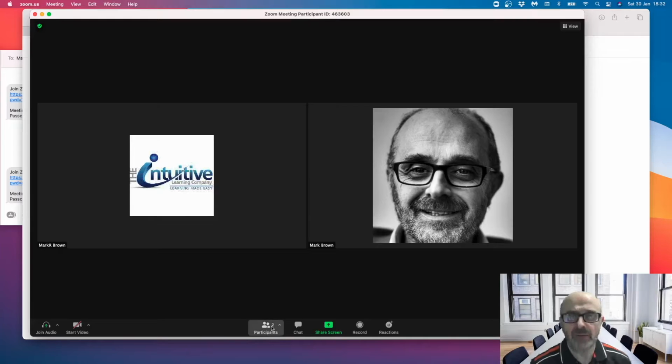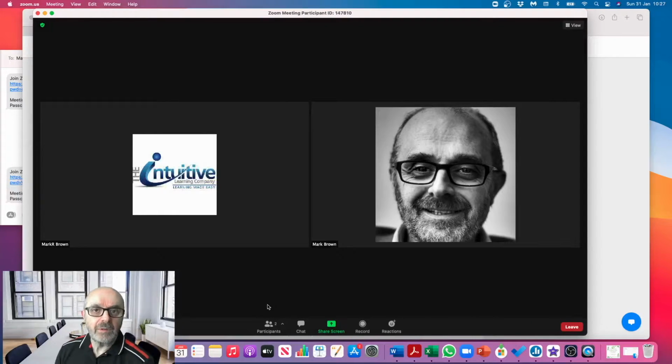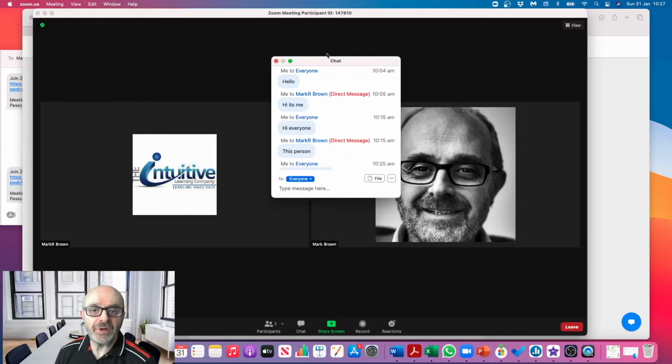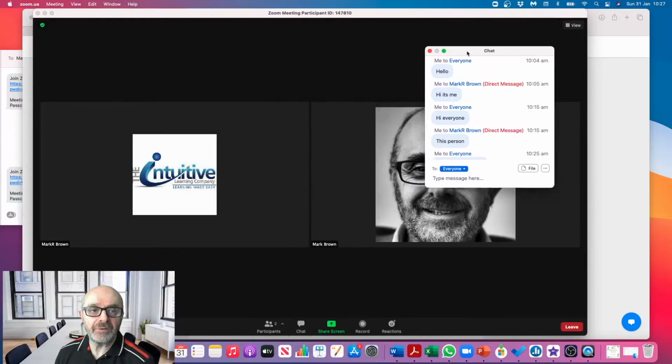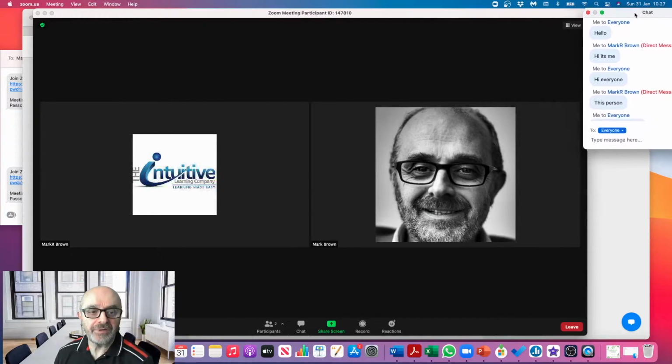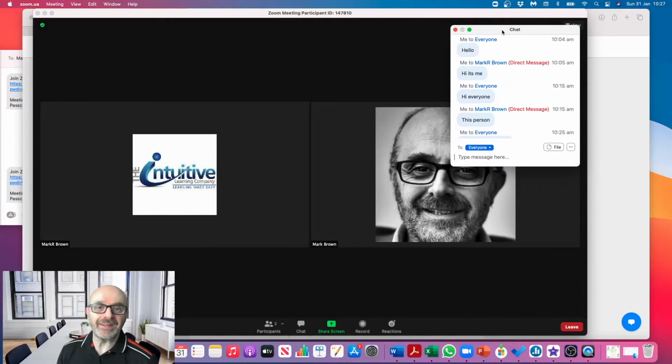Moving right, we've got participants there. So we have a list of participants here, and at the bottom we can invite people. We won't need to do that. Most likely we won't need that function. You can see that next to participants is chat. So if we click on chat, it opens up a box which may open as a standalone like this, or very often it's seen as an extra pane to the right hand side of the screen. Whichever one is used, it works in exactly the same way.